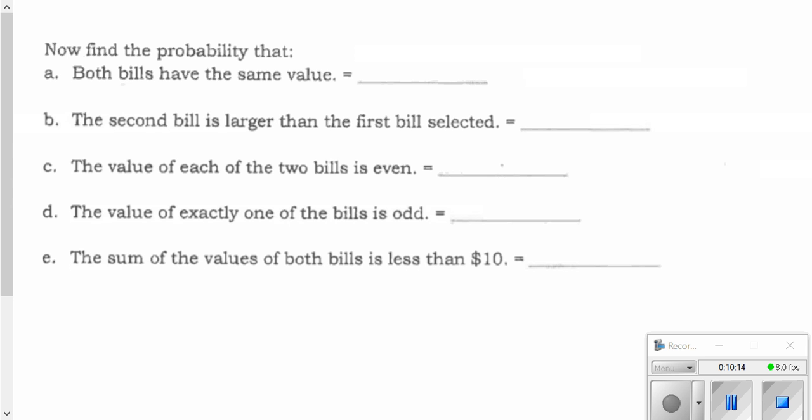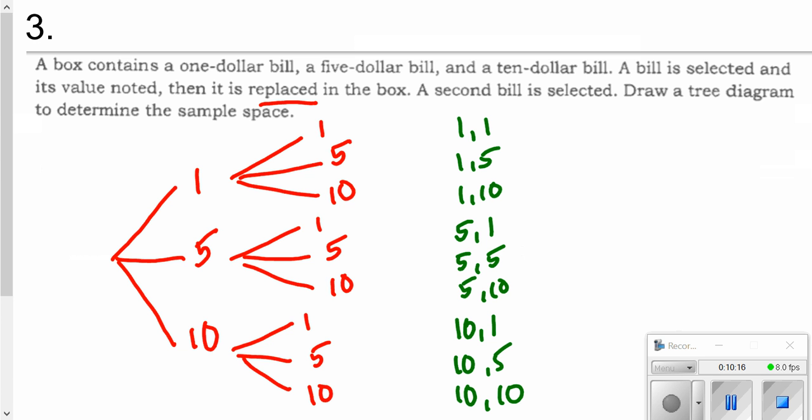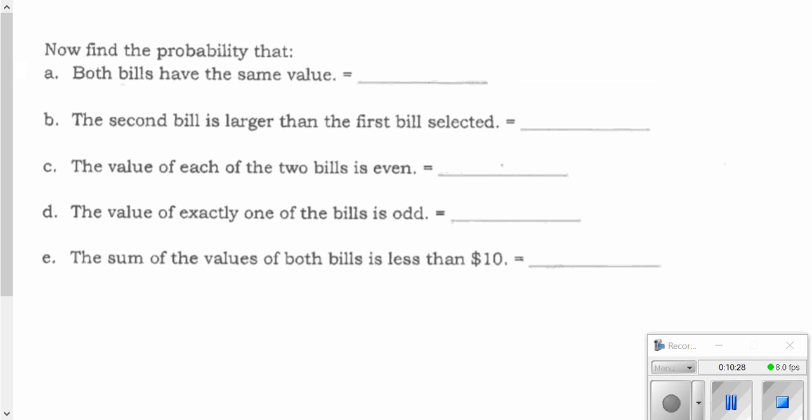Now, these questions, I think you can answer these based on the sample space we just wrote. I would like you to do that. So pause the video and answer those next questions based on this sample space that you see. I'm going to leave this slide here with the questions. Pause, work them, come back. If you didn't pause, you're cheating.